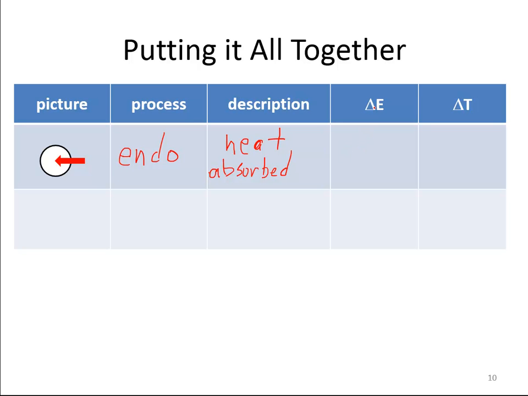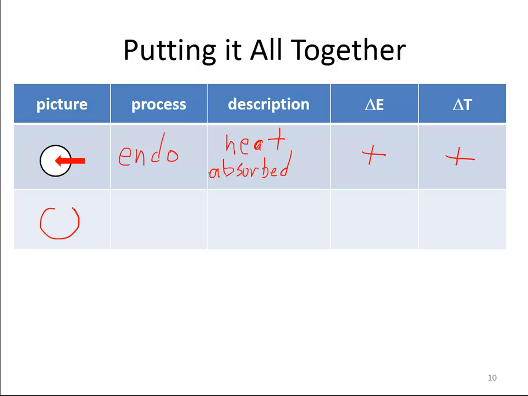Now, what would the change in energy be? Would it be a positive sign or a negative sign? Well, again, if you think about this in terms of a bank account, heat is like money flowing, and if it's flowing into the system, that's like a deposit, and so that's going to make a positive impact on your bank account. Likewise, the change in energy would be considered positive. If you were monitoring the system with a thermometer, you would expect the temperature change to be positive. That is, you'd expect the temperature to go up.